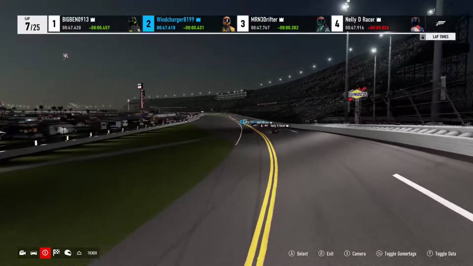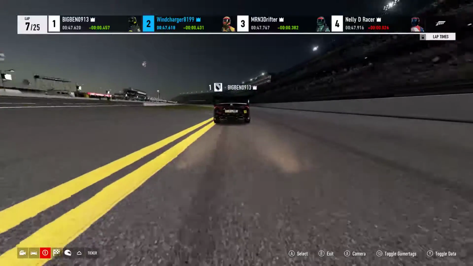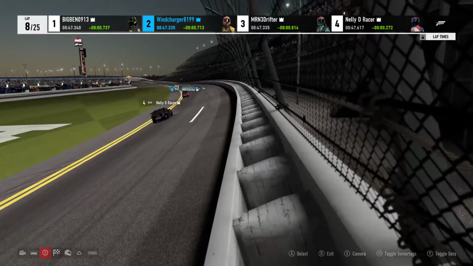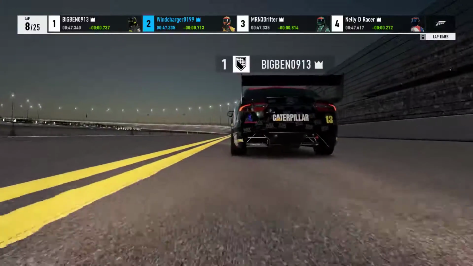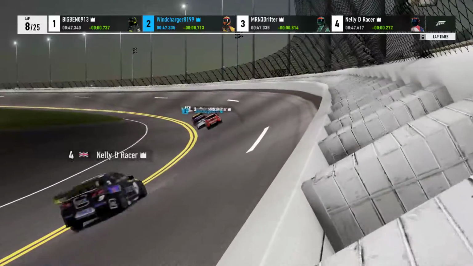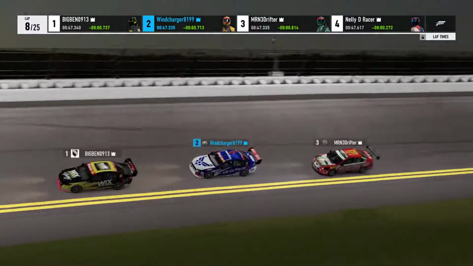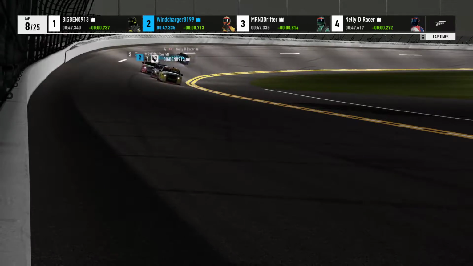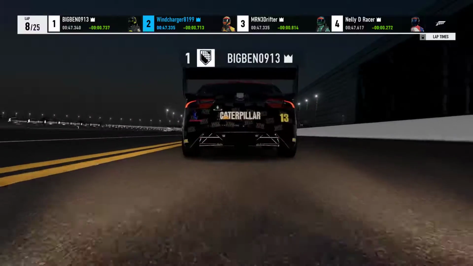Let's take a look at these lap times. Ben is on a screamer at the moment, as is Windcharger and Drifter. However, they are in the draft, so this may not count. And they do. Wow. Big improvements from Ben and Windcharger, and Drifter, and Nelly. Single file is really helping these guys trim it out. Windcharger's only 5 thousandths back, and Nelly has indeed lost the draft. If these guys don't start battling, Nelly is done until that competition yellow.